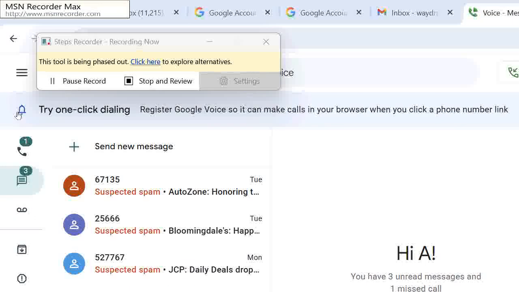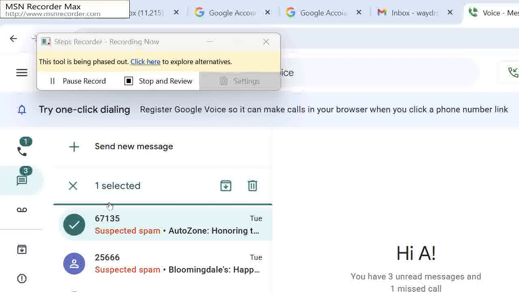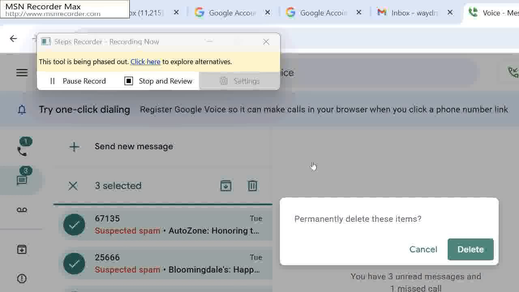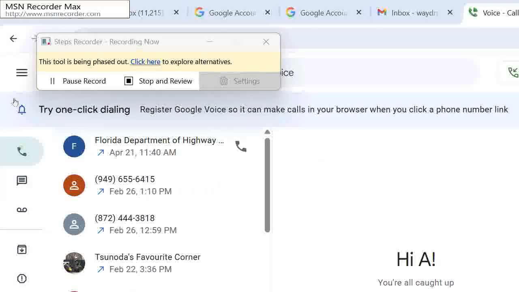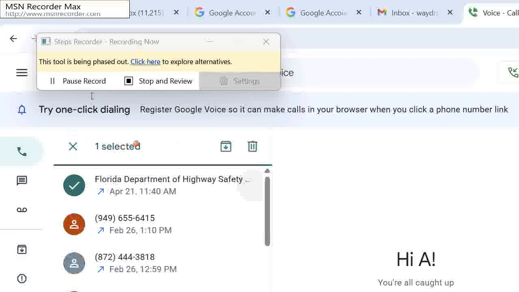Okay, we have some spam here to delete. Shift and the last one, and then press the delete button to delete all of them. Now some spam is here too. So here shift for the first spammy all the way to spammy number 3 and then delete all of them.